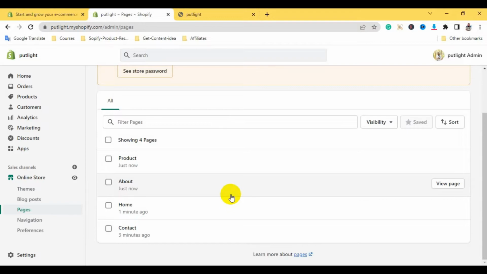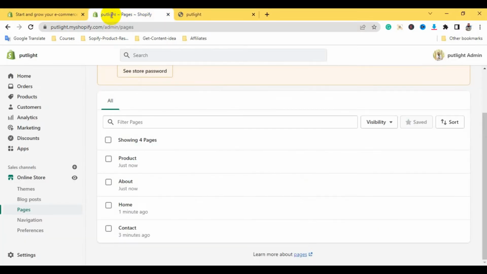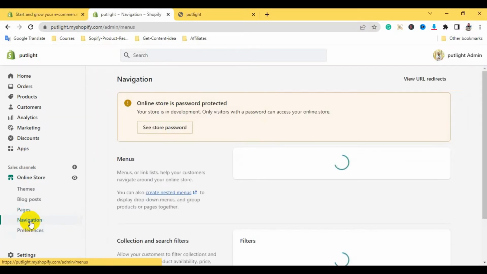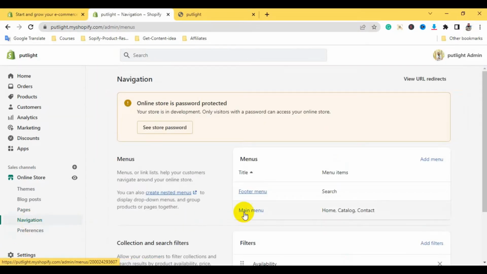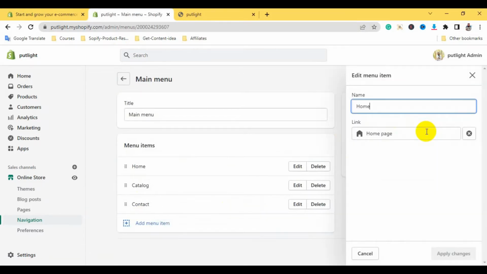Okay, 4 pages we have, and now we create our menu. Now we create our menu, and we link it up with our pages. Navigation, we click here, and we select. Okay, we create our main menu and link it up with our pages. It is already linked up here with the home page.